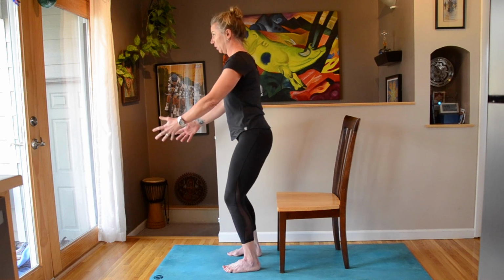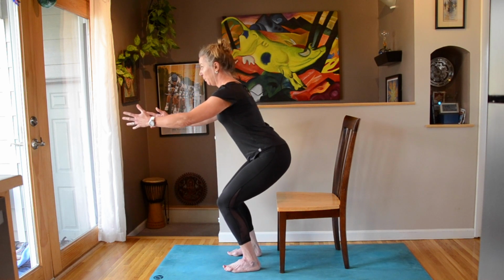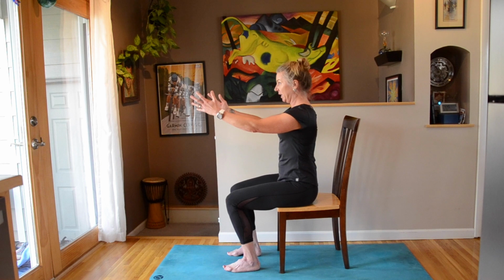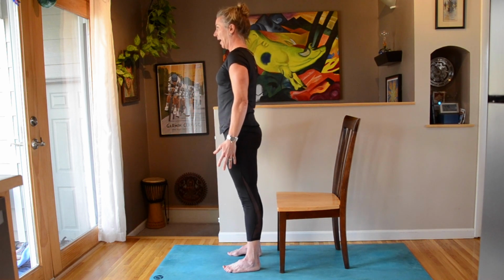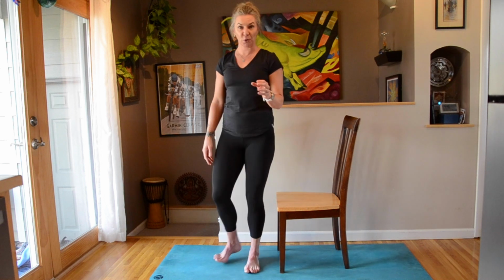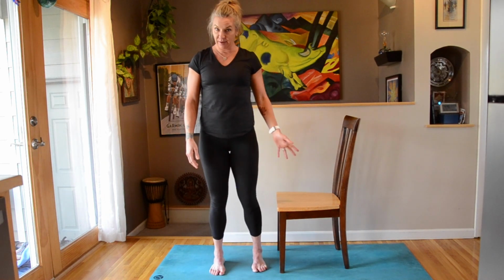Very important, don't fall. Skip this one altogether if your knees are hurting or it's not working for you at all. So you can do 2 sets of 10 there. You can do as many as you can. You don't have to do 10 reps ever.